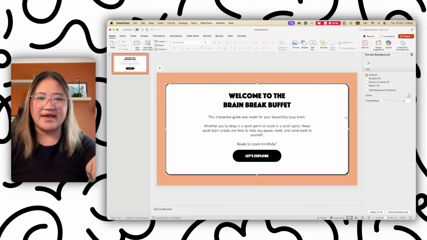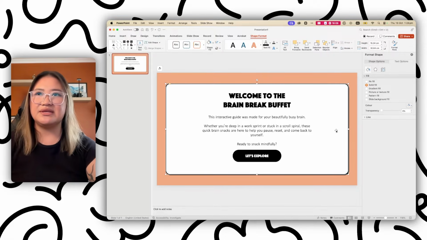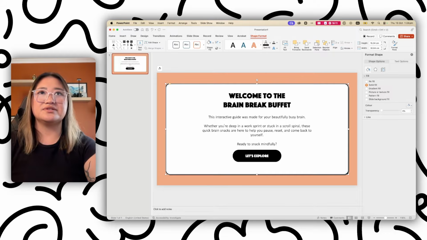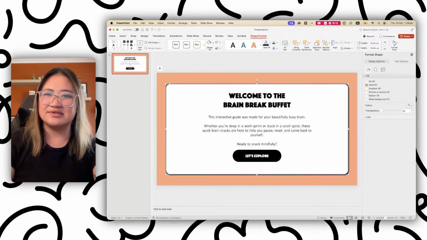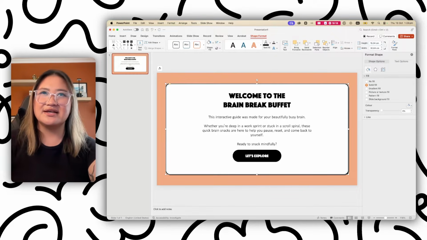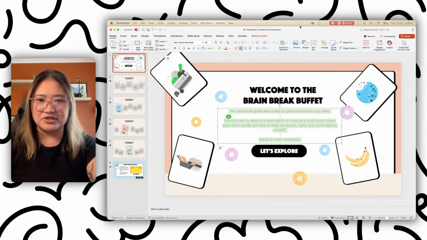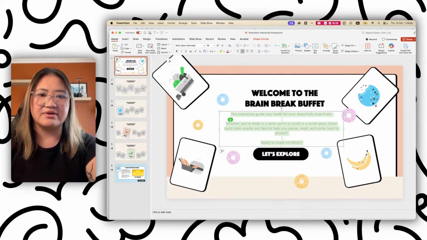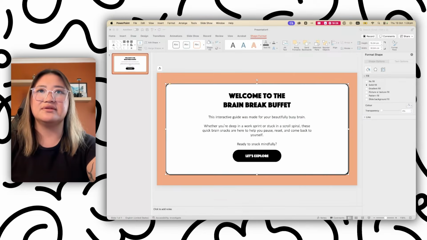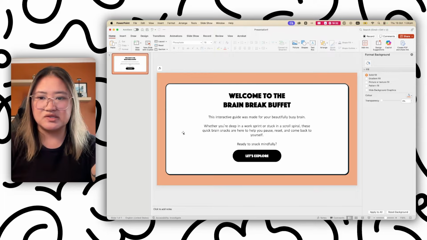Now that we have our rectangle, let's start placing the cards in various directions so that we welcome our audience, knowing that there's some kind of cards coming in, so the anticipation is there. And I'll just quickly share with you the inspiration. So we're going to now create the scatter of our cards just for that fun look and feel. And how I'm going to do that is making sure that my design is consistent.